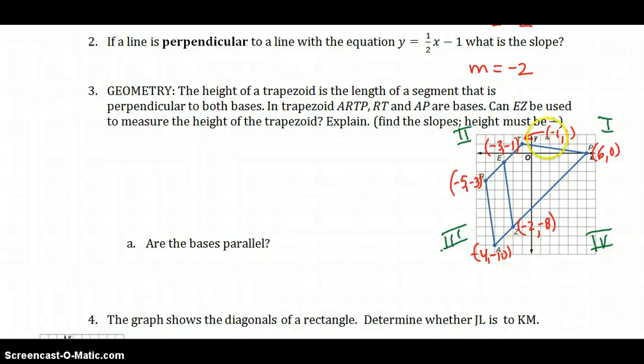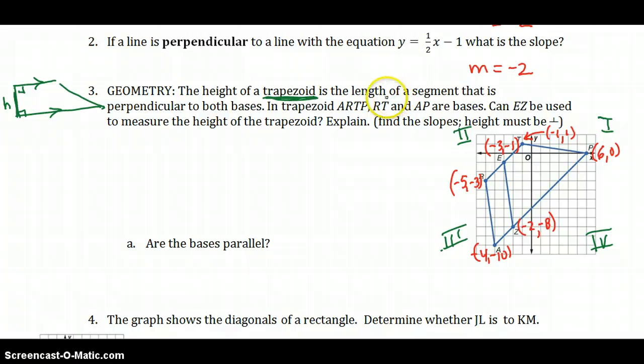So let's read the problem now that we know the points we're working with. A trapezoid, by definition, means that you have two sides that are parallel and two sides that are not parallel. So you always know you have parallel sides if they're giving us a trapezoid. And it says the height is the length of a segment that is perpendicular to both bases. So in my little rough sketch here, if I told you these were right angles, then this would be the height of the trapezoid. The picture they've provided us, obviously these are not right angles.